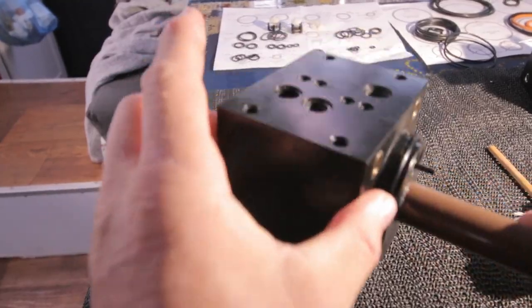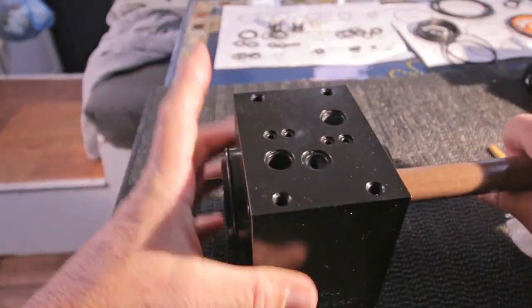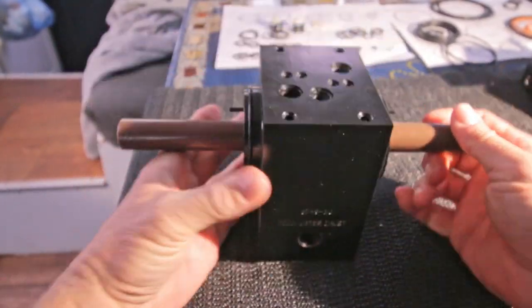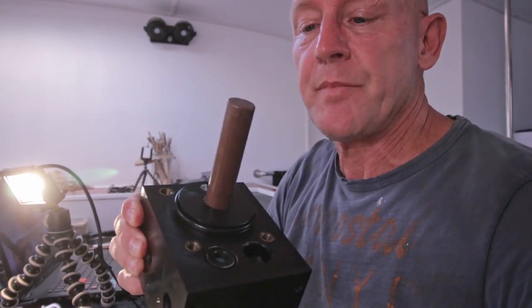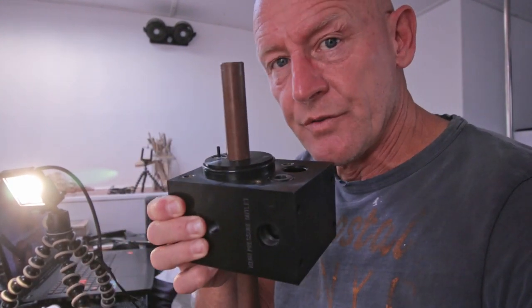So I forgot to film it, but I saw that the other side of the piston rod had a more rounded edge, so I got that through very easily. So that's it too, without damaging the seal, which is nice. By the way, if you don't have that special tool yourself and you want to do this, I guess it is no problem to round off one of the ends of this piston with a little file, not too much, just enough that it goes through that seal. But again, this is no tutorial, this is how I would do it.